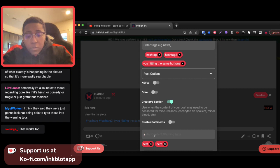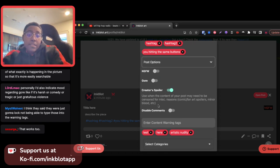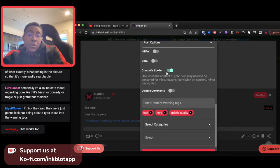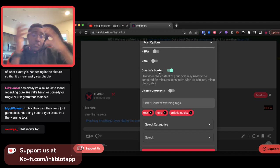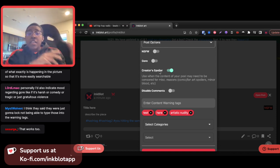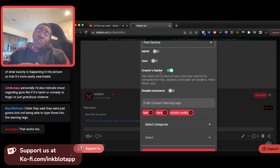This is the only case where it's okay to put nudity in there. This is not something that is going to be under NSFW, because this post doesn't fall there. Artistic nudity is not explicit, and it's not gore. So the creator spoiler is more of a miscellaneous type of thing. I know I'm using it with artistic nudity, but you can use it for comics, fan art.